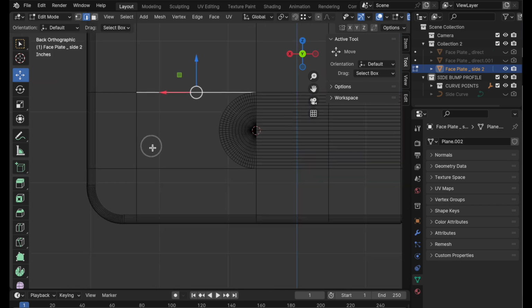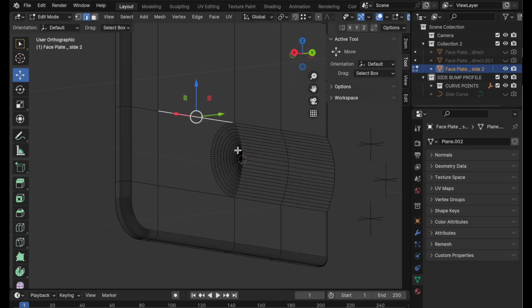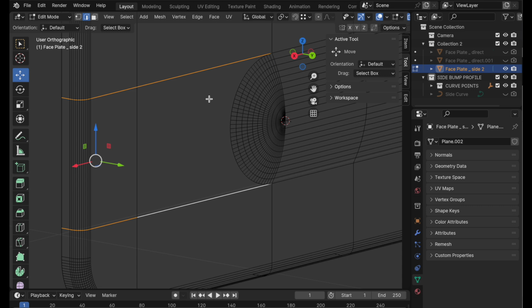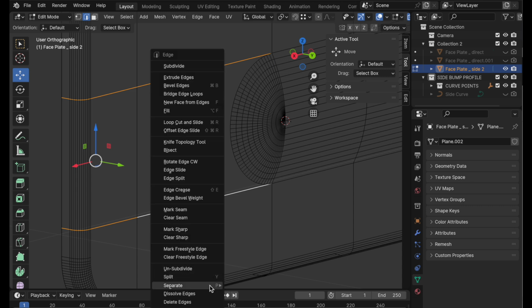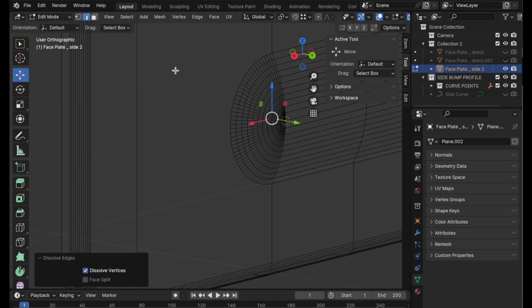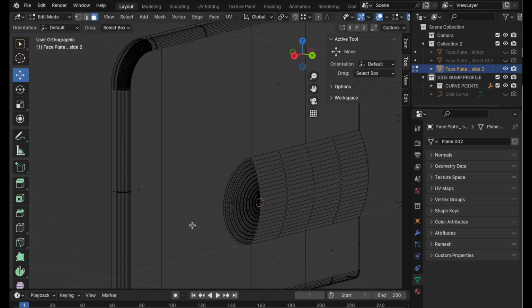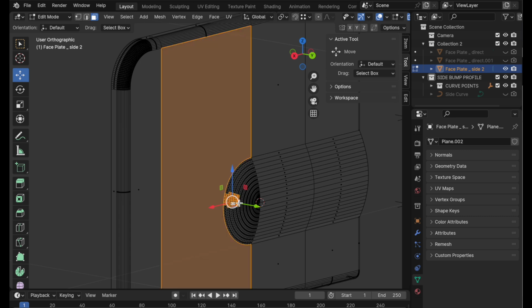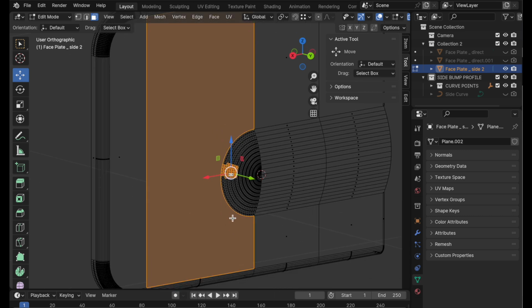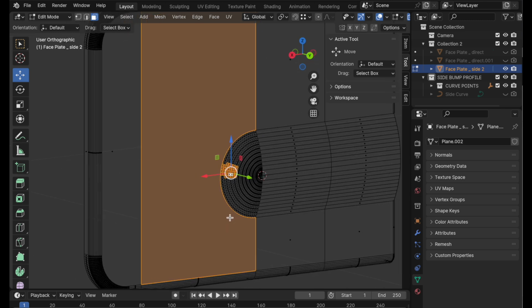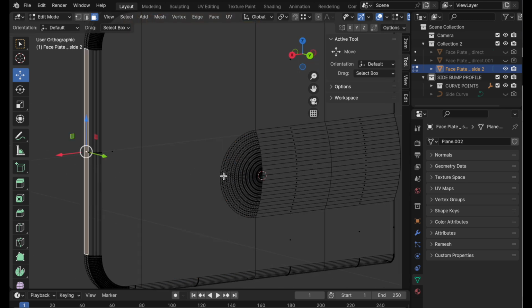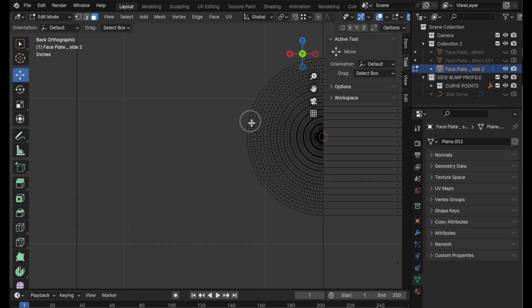So we're working with ngons now, and I'm going to double click this loop, hold the Shift key and double click to select that one, bring up the context menu, and dissolve those edges. That leaves a big ngon right here. It's actually kind of hard to select because it's overlapping. But we do want to connect this down the middle, and I think having that single connection will help.